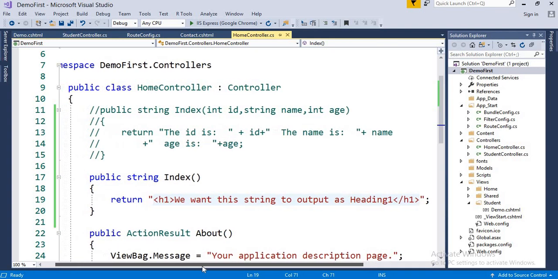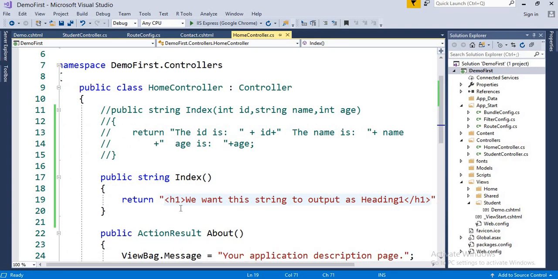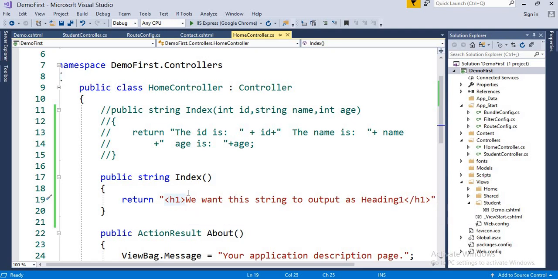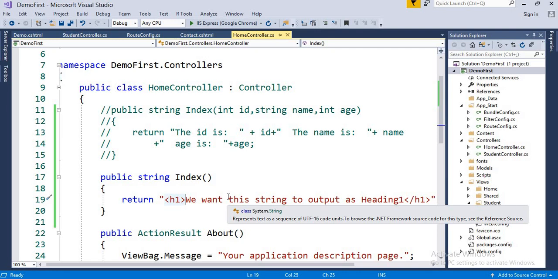practice. You should use views for such things, because this is an HTML tag. You should do it in views, so that you can separate your application into models, views and controllers. The part of views should be done in a view, the part of the controller action method should be done in the controller action method, and the part for which models are designed should be done by the models.